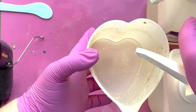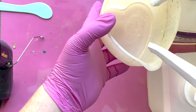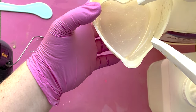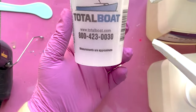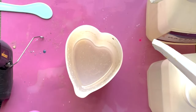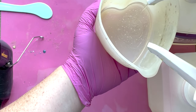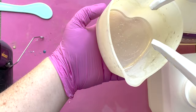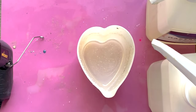Now, because I'm doing a big pour, I'm using a big silicone cup to mix in with a big silicone spoon. You can use smaller cups and even popsicle sticks or disposable cups. I have quite a few of these tiny cups. This one holds 200 milliliters, so even 50 in this cup would be just fine for the projects we are doing today. Right now we should be right around 50 milliliters. So for our summit sign, that is more than enough. Go ahead and mix it.